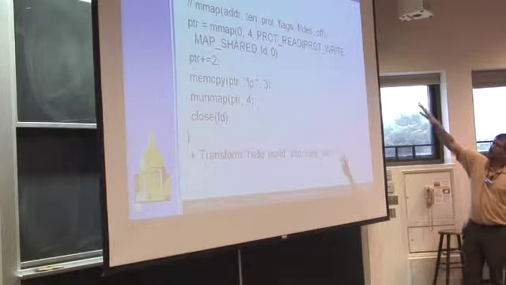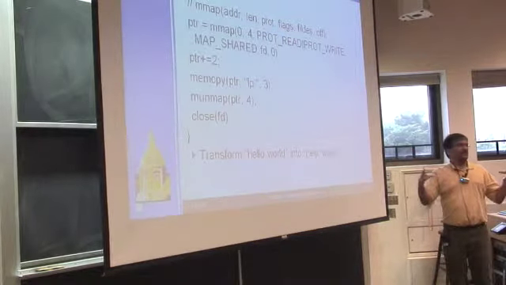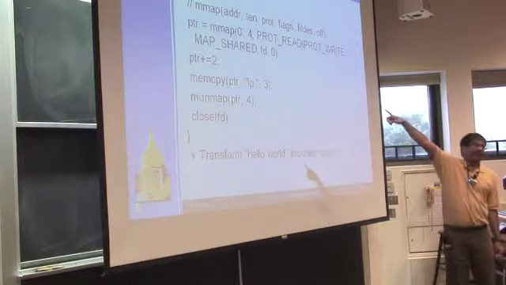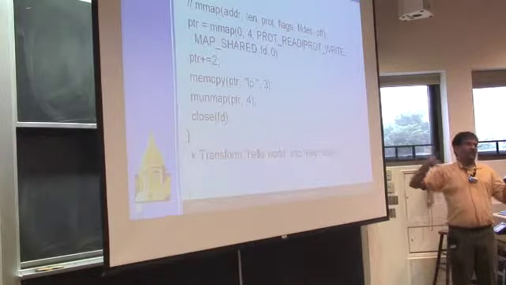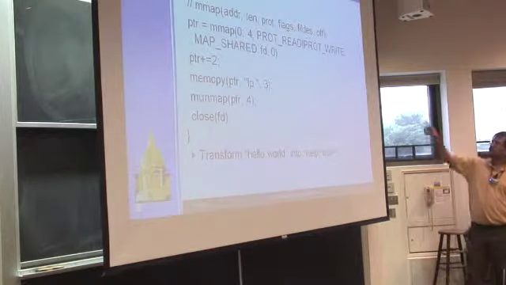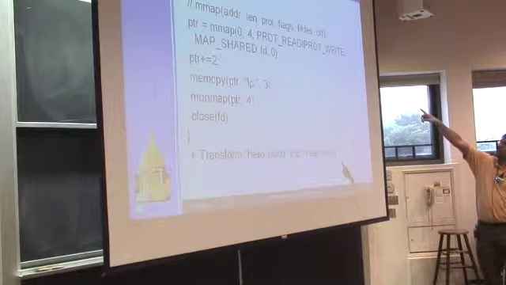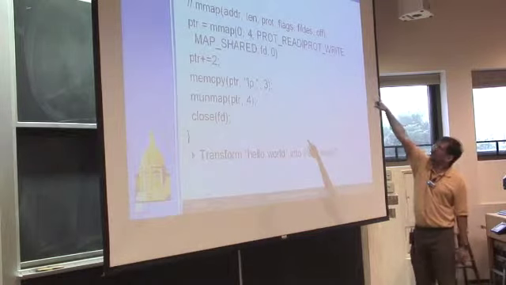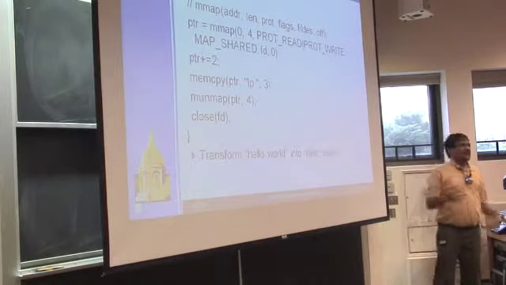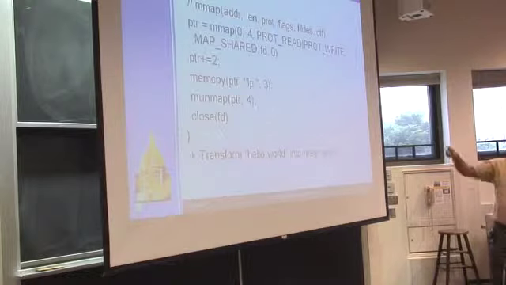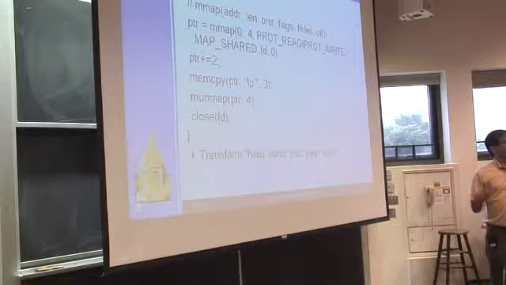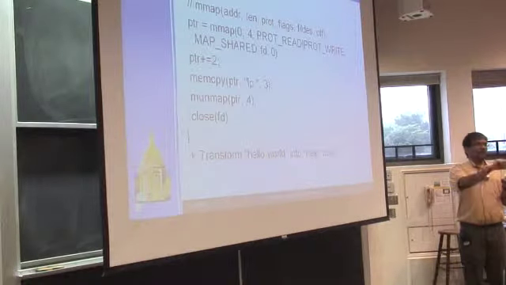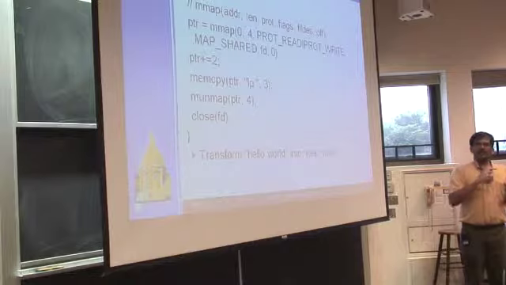Essentially, what I'm trying to do is I want to map this particular file into my address space, right? And the mapping happens such that pointer will now point to the file from where I mapped, right? So I'm going to map this particular file with these flags, right? I have to first open the file. So ignore the arguments. You can look at the man page to see where the arguments are. But essentially, I map this file into my memory, which means that now this variable called ptr would point to this file as a memory, right?